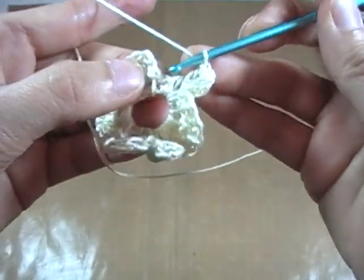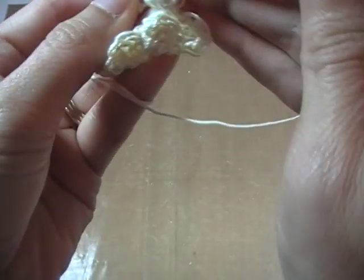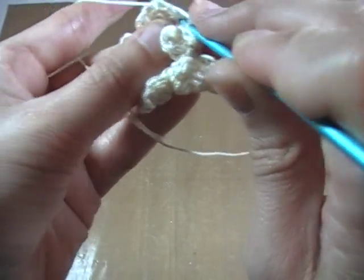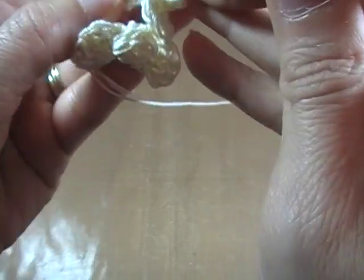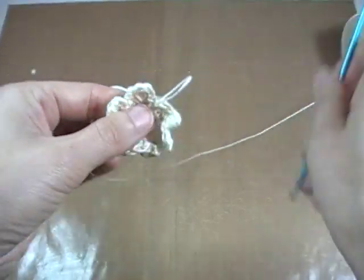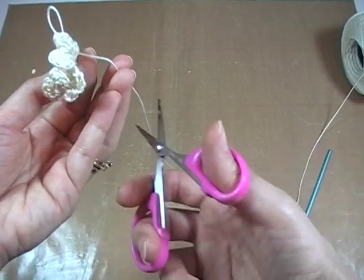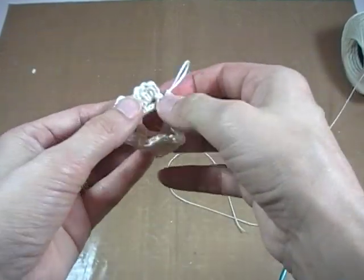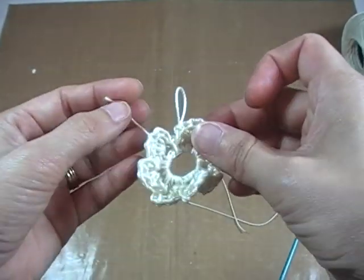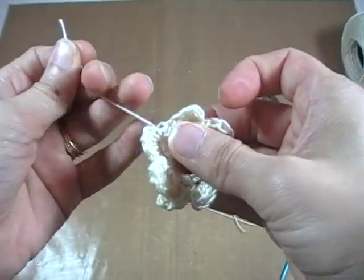We slip stitch right down in between the center of those. Bring it on in, just find a little spot in there somewhere and slip stitch. Okay. All right. Now, let's cut that off. And then what I want you to do is take your little short end. We're going to finish it and pull it through and tie it nice and tight.